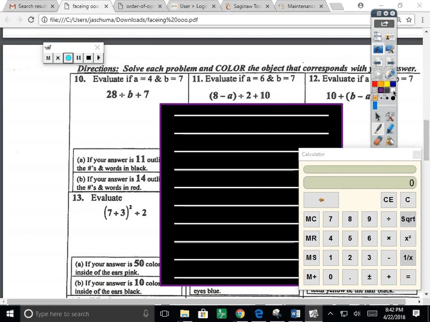Now this one might look a little bit different to you, but it's not a whole lot different once you see what you need to do. So for number 10, I'm going to again refer to PEMDAS because we are talking about the order of operations. Please excuse my dear Aunt Sally.